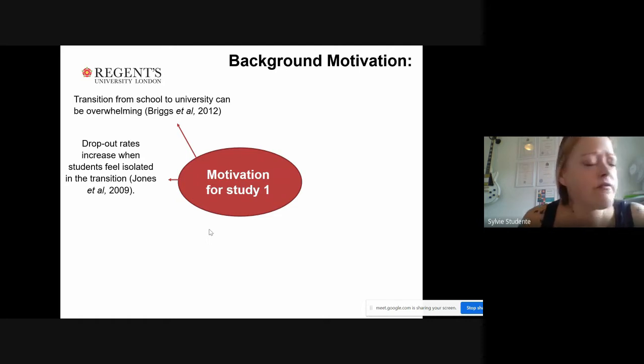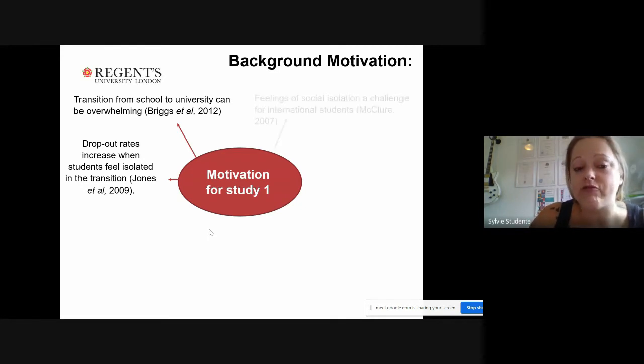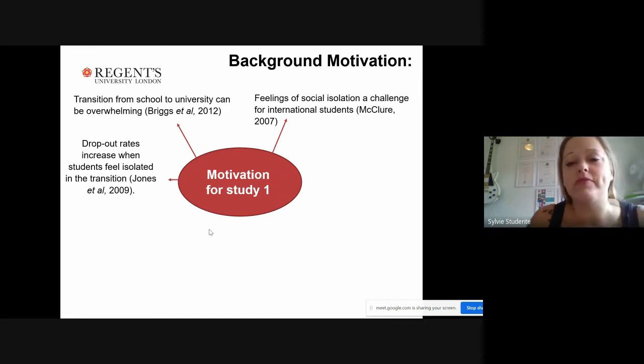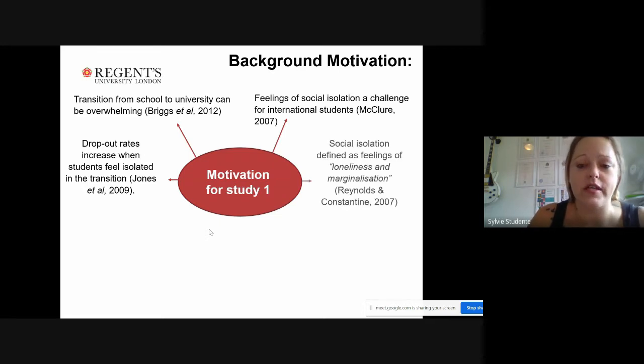We know that for many students, the transition from school to university can be quite overwhelming. Research also shows us that when students feel isolated in this transition, dropout rates can increase. And I've been talking about international students, and for this group, feelings of social isolation can be quite a challenge.